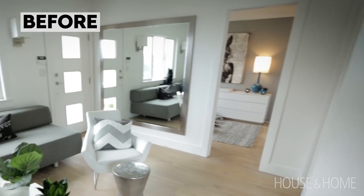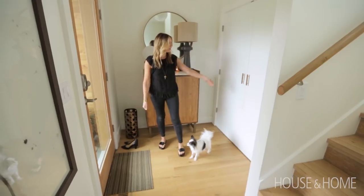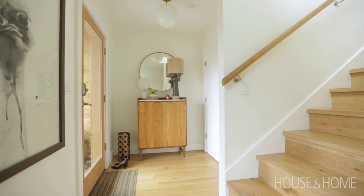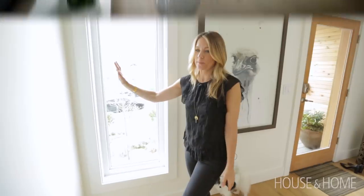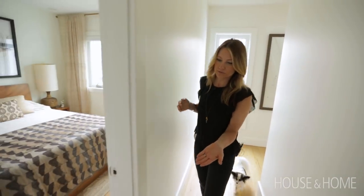We added another level so we had to totally change the layout of the house. The front door used to be right over here and then there was a bedroom right over here which was quite small. Now we've got the front door here, a big closet, a half bath, and a little entranceway as well. We've put a window in here and then we also put up a wall here to allow for our bedroom which is just right here.